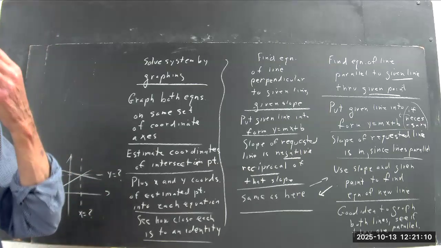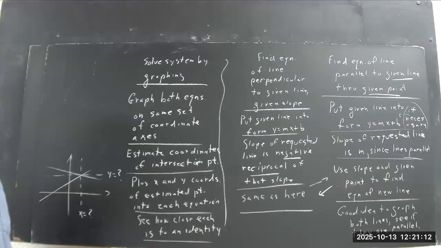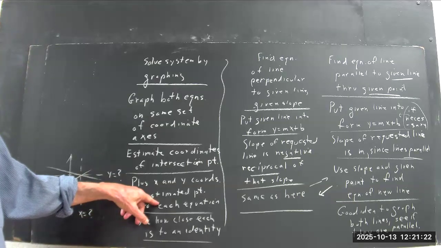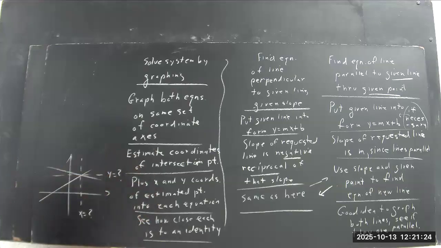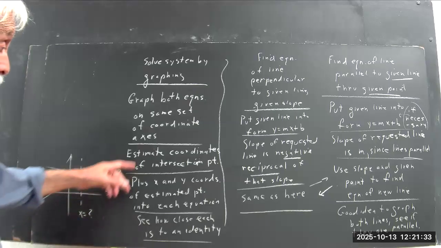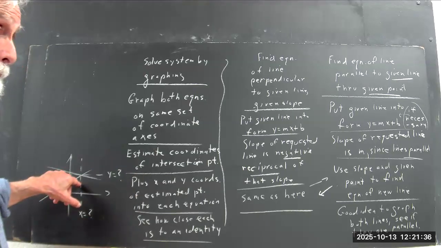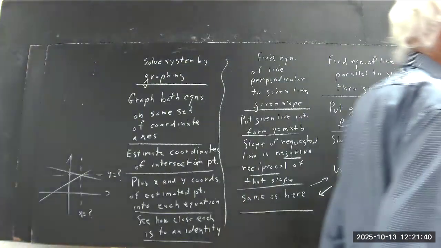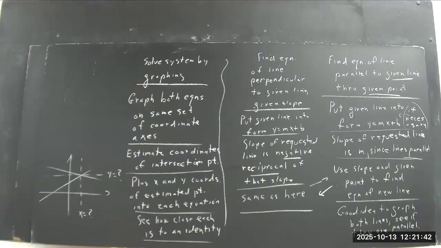In reality, unless it's a contrived problem where the numbers are integers, you're going to be off a little bit on your estimate. You're going to be off a little bit on your graph. You're doing a hand sketch graph, which is what I want you to do. Anything else is contrived. Okay, so hand sketch a graph as you've seen me do. Find the intersection point. Check it out. Okay, we'll continue with this next time.